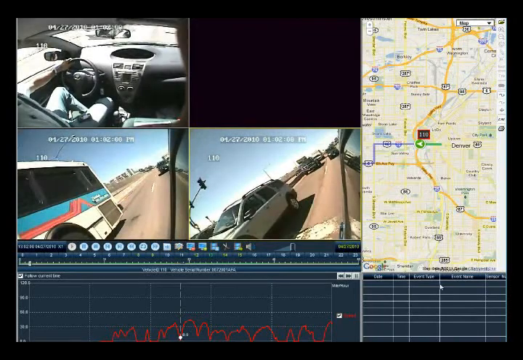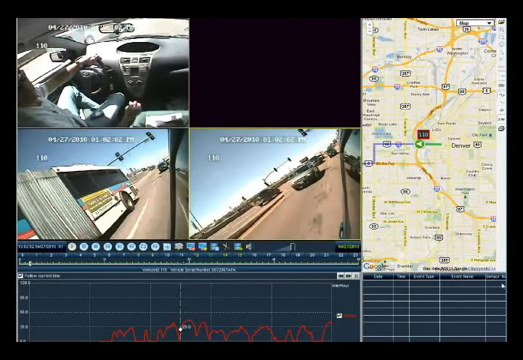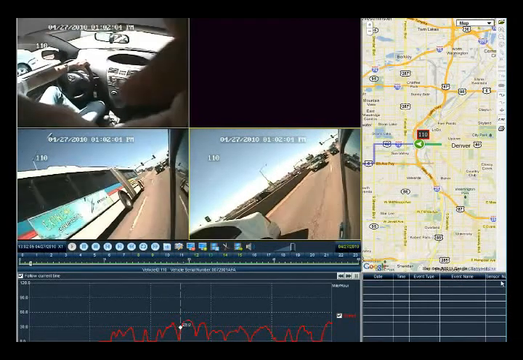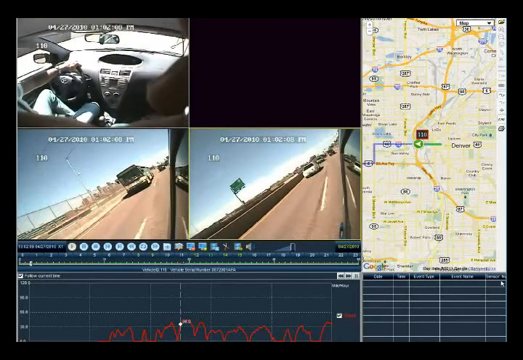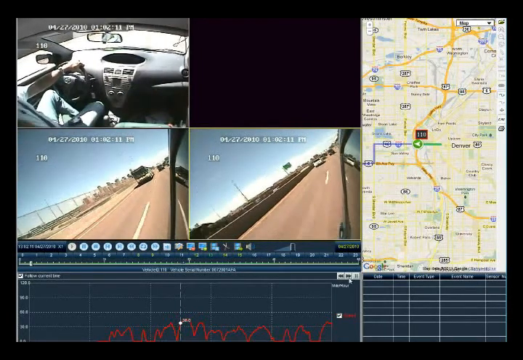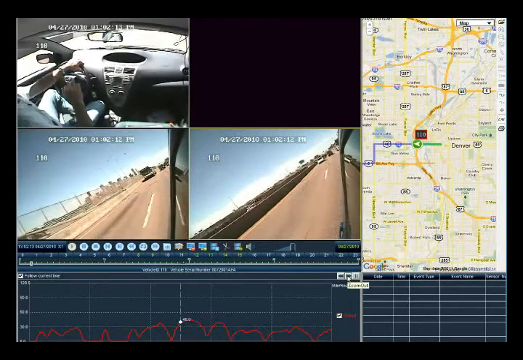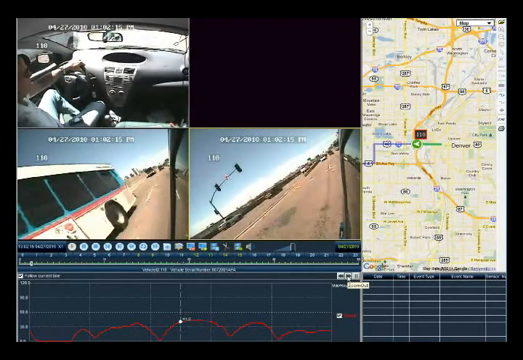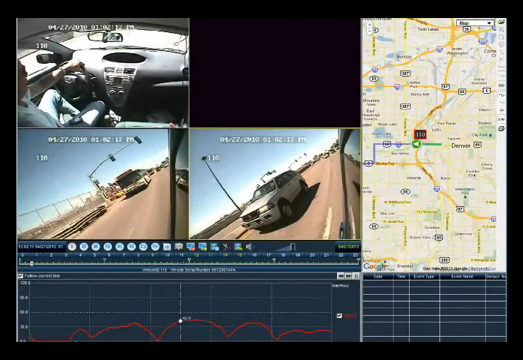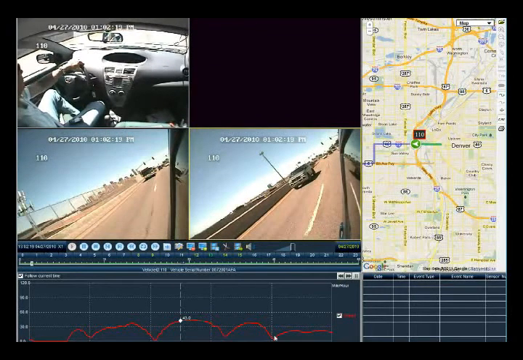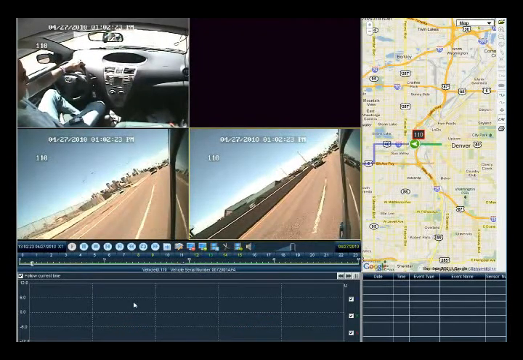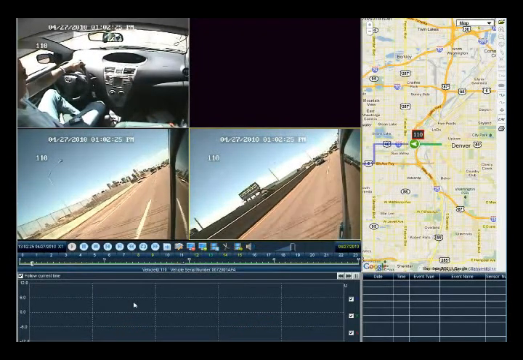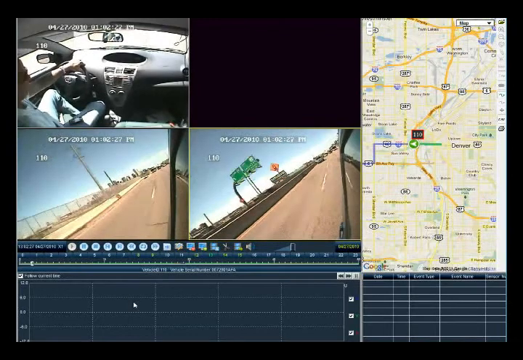The date, the time, the event name, and the sensor. If it's a sensor 1, 2, 3, 4, which sensor is the one that created the alarm. We can change as far as zooming in and out right here as our speed. Sudden accelerations would show in this area here, and this will work with the G shock sensor.